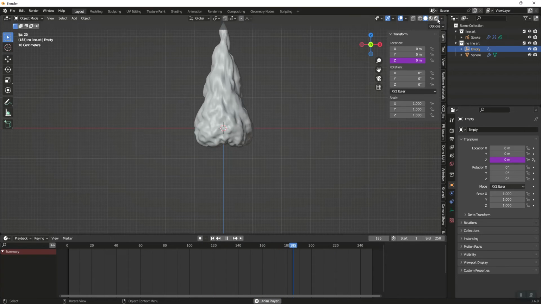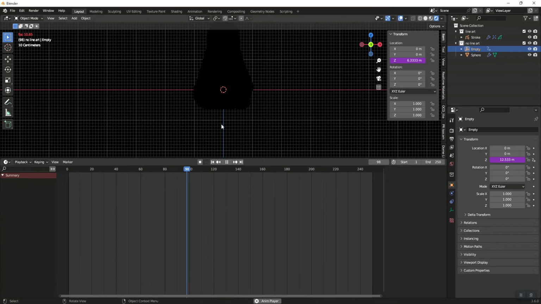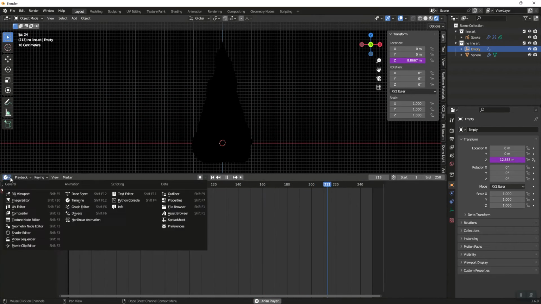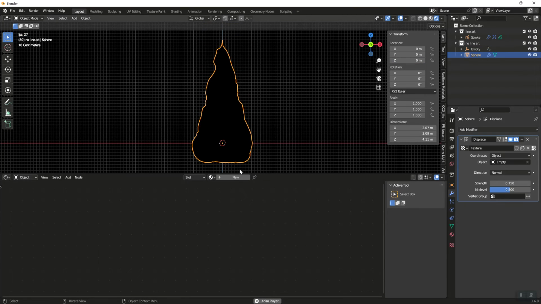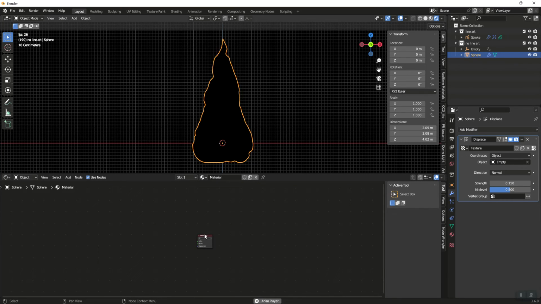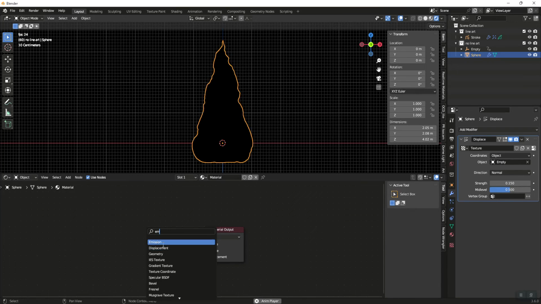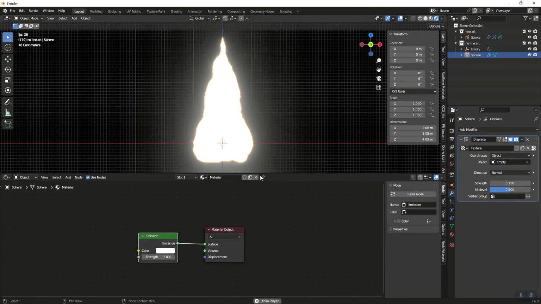So let's jump over here. Let's change the viewport here. Now we can see our black background, and it's going to make it easy for us to see what we're doing in the shader editor and how it affects what we're doing. So let's select our flame. We're going to do a new. I'm going to get rid of the principled BSDF. We're going to search for an emission shader. We're going to throw that emission shader in, and we're going to set it to a 3. And you can kind of see that bloom already.